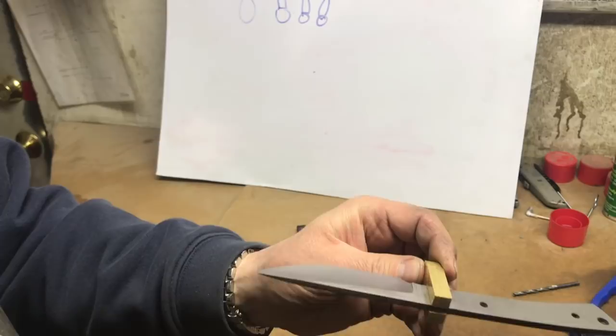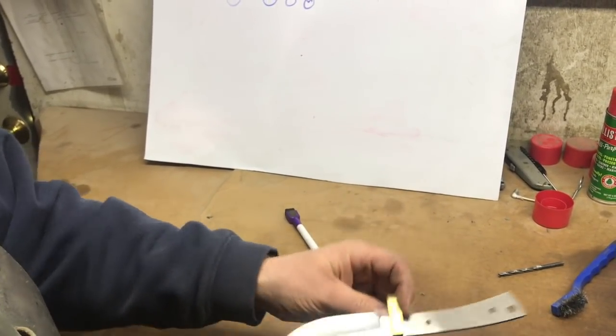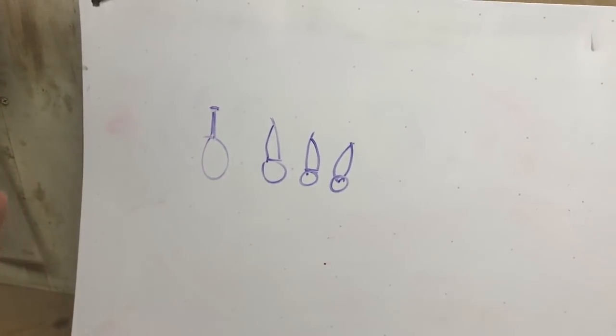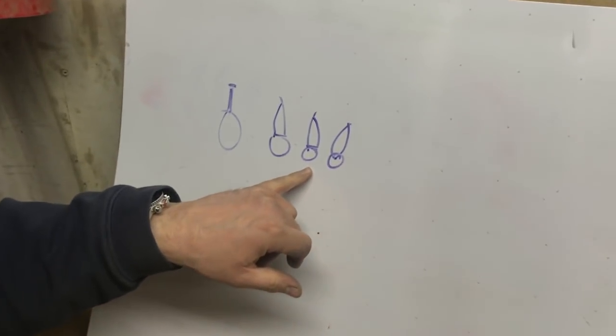You want to get a burr from the plunge line all the way to the tip. You should see when you look down the knife a faint white line — that's the fractured steel that's making your burr. Burr's on the right. When you see a complete burr, make one more pass so the burr's on the left. Once you can move the burr at will, you've got it nailed.